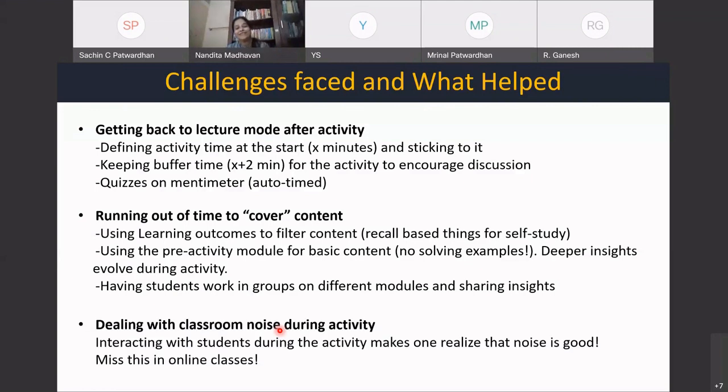The other thing is dealing with classroom noise initially. The first time some of these activities are run, the classroom noise just goes up and you find it a little overwhelming initially, because you feel that you don't know, they might be discussing something they watched on Netflix. So this is again where walking around helped quite a bit, where when you're facilitating the discussion, it first helps keep the good noise and the bad noise separate. And then later on, you realize that there is nothing like bad noise. If it's a constructive discussion, the noise is good. And this is something I really miss in the online class because it's just blank unless people raise their hands and speak.